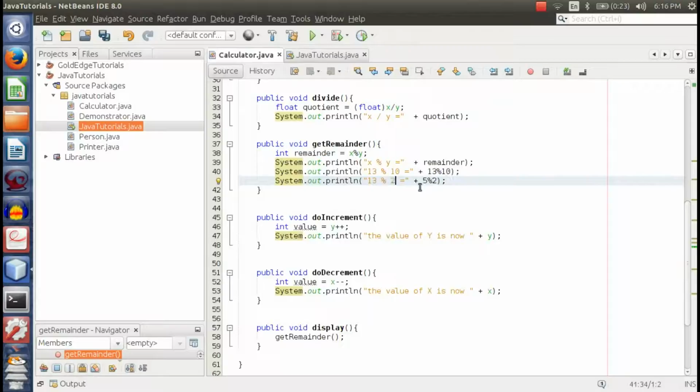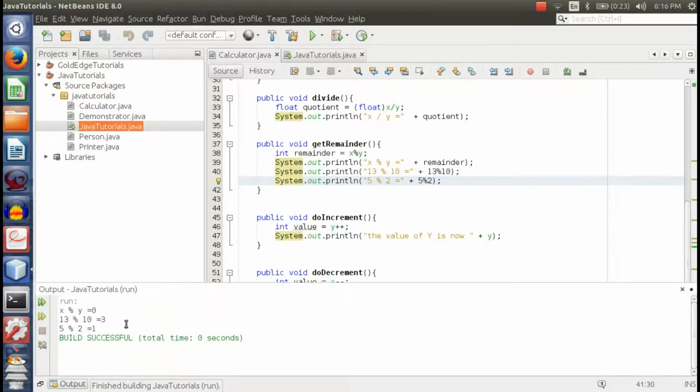So 5 divided by 2 will give us 2 remainder 1. So we expect this line to produce 1. And that's what we have there. So the modulus operator divides the left operand by the right operand and returns the remainder. The remainder, that's what it returns.